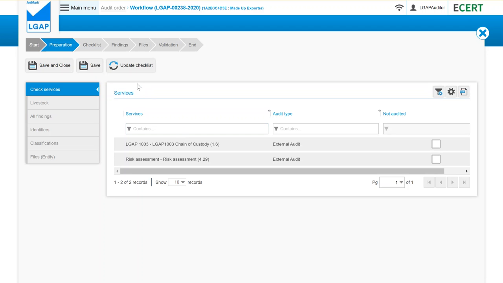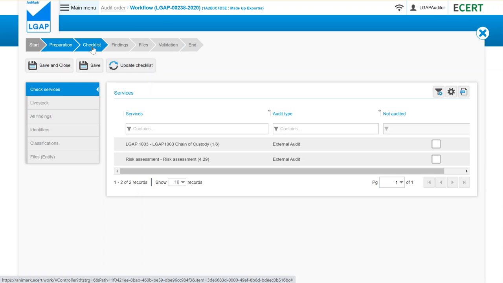Before you start an audit, it's always important to update the checklist if you accepted that audit a really long time ago, in case there's been changes. Make sure you don't put anything into the actual checklist and then hit the update checklist button, otherwise you'll lose all the information that you've input into the checklist. You'll also need to update the checklist before you download it onto the mobile app so you have the most current version.